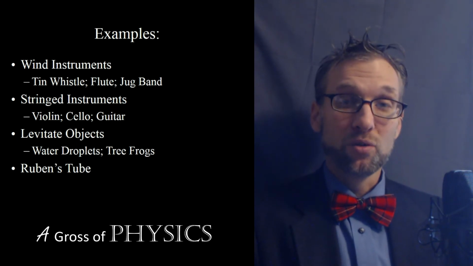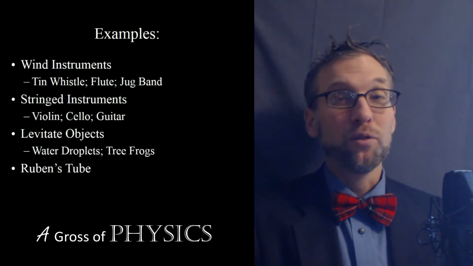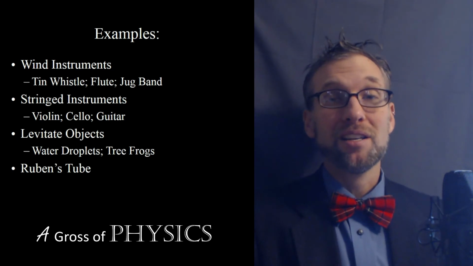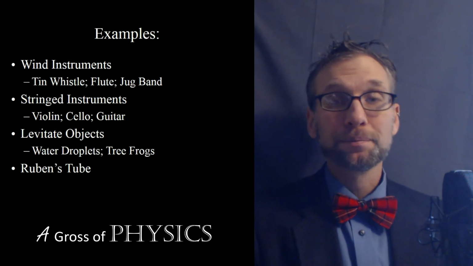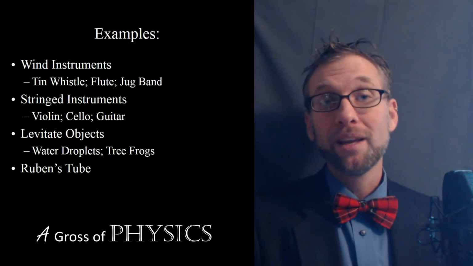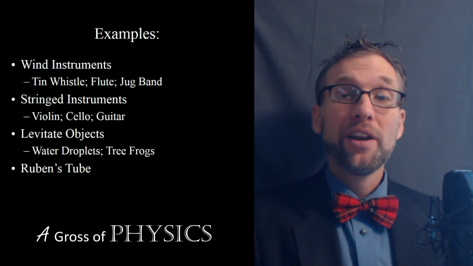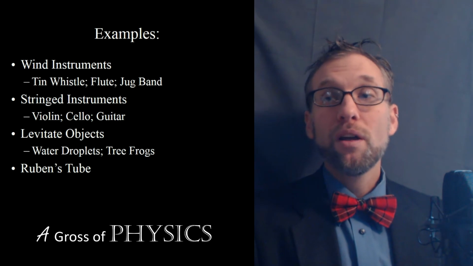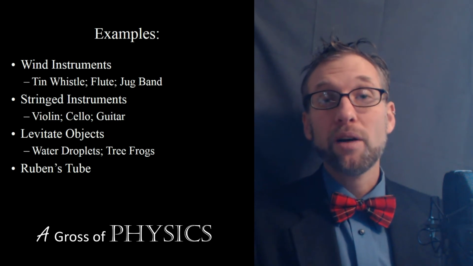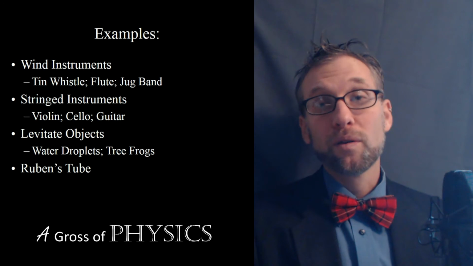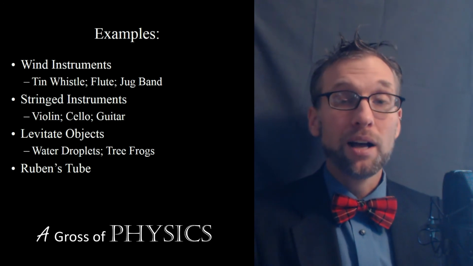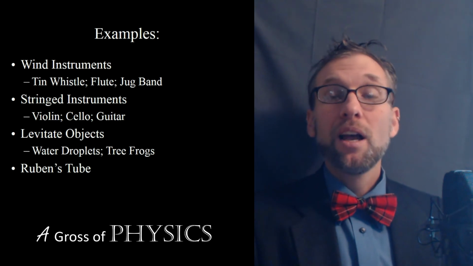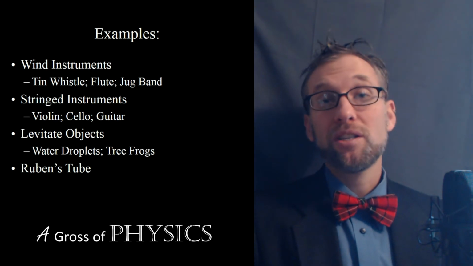You could do that with other instruments as well, with the fingering of the flute or tin whistle or something like that, and even figuring out how fast, let's say, sound waves travel on a stringed instrument if you know the note that you're producing, and you can measure how far apart the neck and the bridge are. So stringed instruments and wind instruments can be used to verify what the note is, or to calculate things like wave speed or even wavelength. So there are different things we can look at when we're dealing with instruments. But at the basic level, a standing wave appears to be stationary.